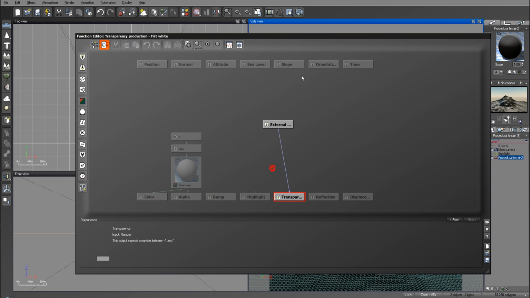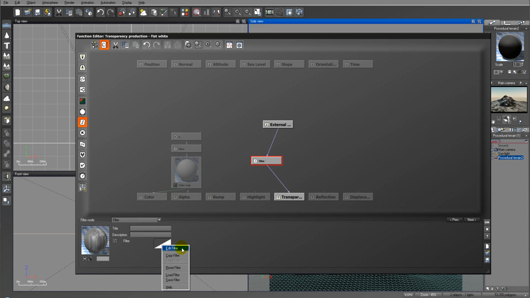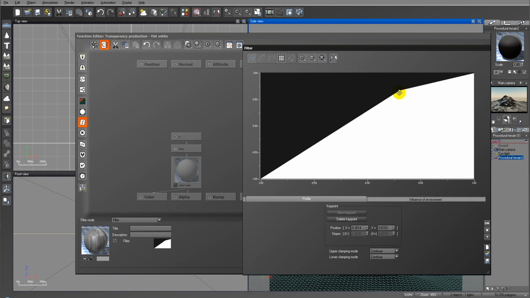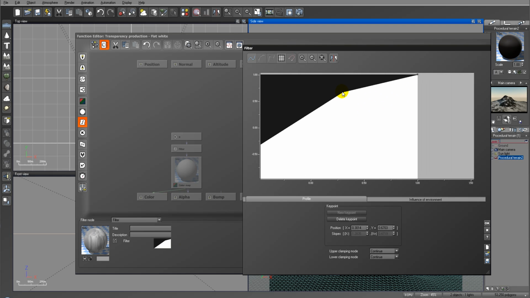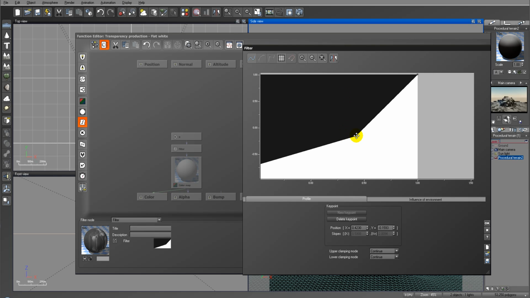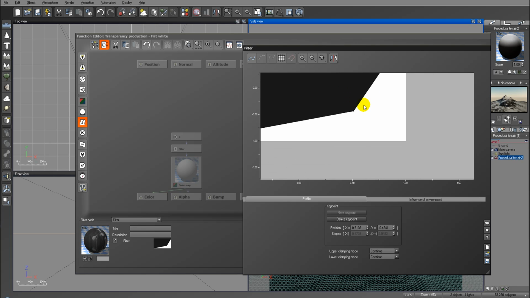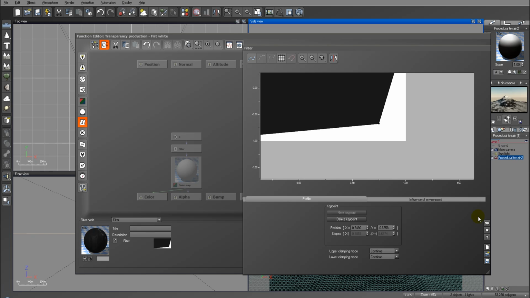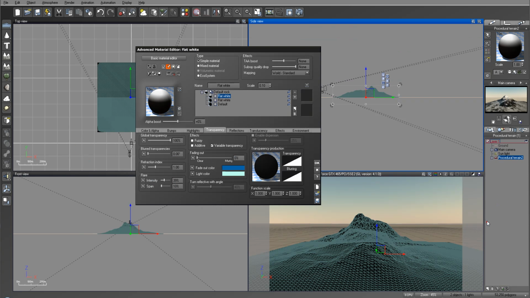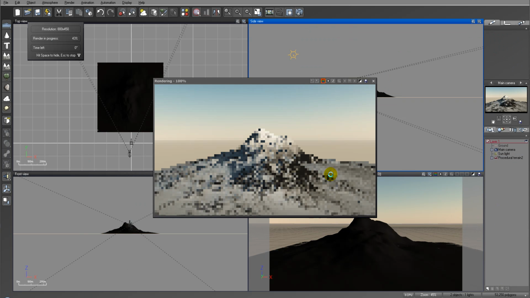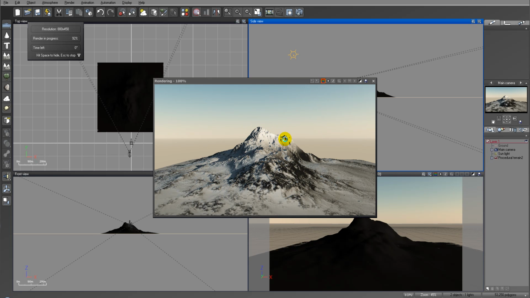So let's add an additional filter, and modify our filter as well. Okay, so we still have our snow slightly decayed on the peaks, but overall covered.